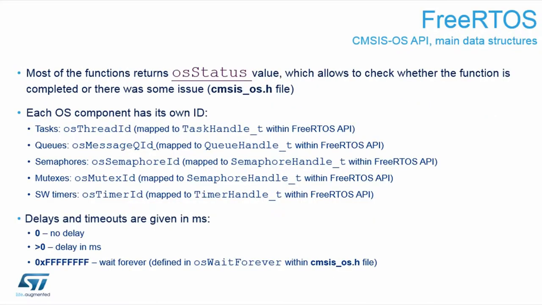Most of the CMSIS OS functions return the OS status value that you can check for OK, timeout, or message received. So it's a different combination of return values and flags that can be tested. For example, if you don't implement a memory overflow hook, when you request a new chunk of heap memory, the function will return a null pointer and also give you the return status that it failed. So if you test for the return status, you know that you should not proceed with your function because there is no memory allocated.